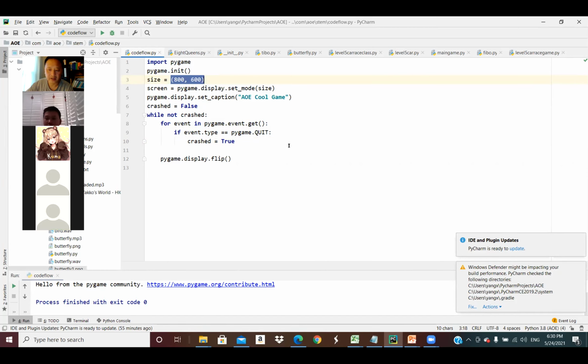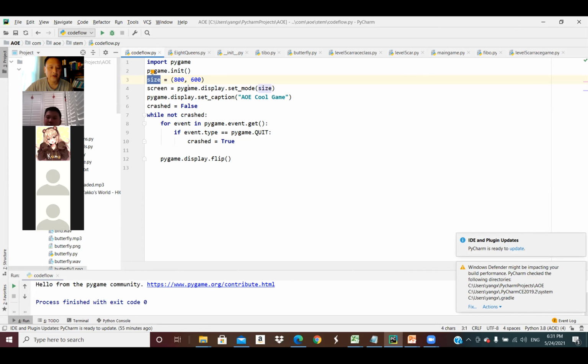Can anyone tell me? A variable. It's a variable. Good. So what kind of data type is it? It's a tuple, right? You learned what a tuple is, right? So size is a tuple.